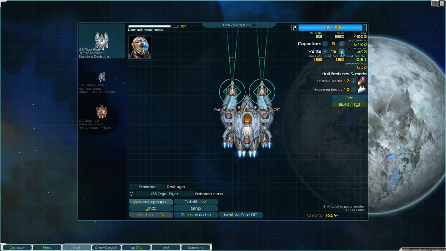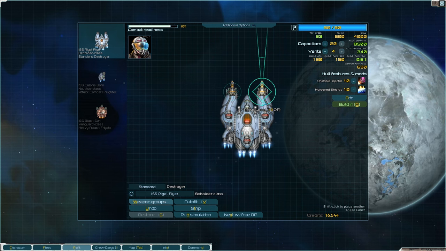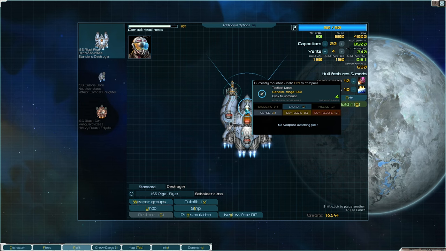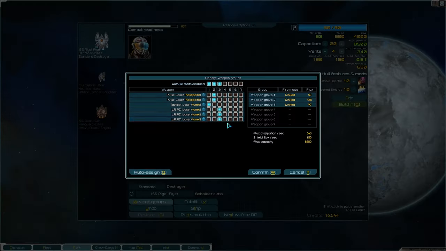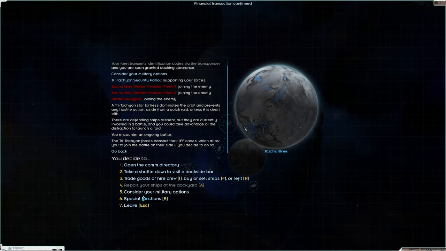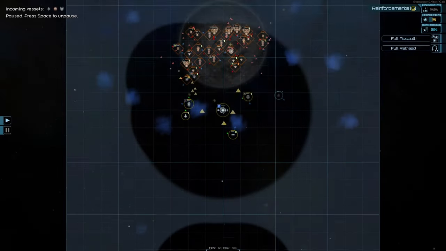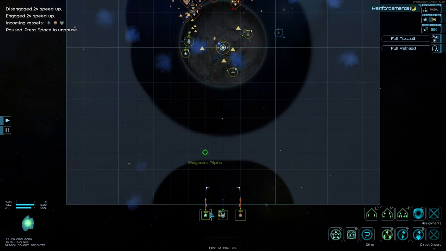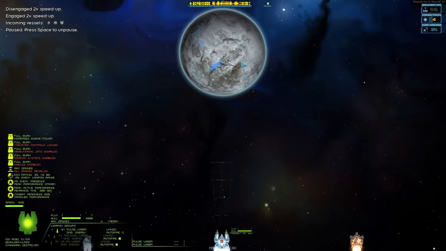Get rid of expanded missile racks. Bump out our vents all the way. No, probably our capacitors. Yeah, this is almost entirely useless on this. Oh, this was a terrible idea. Why did I do this? All right, let's just see if we can help. We're not going to be able to, but let's see if we can do it. You know what? Nope. Let's just put defense on the starship.